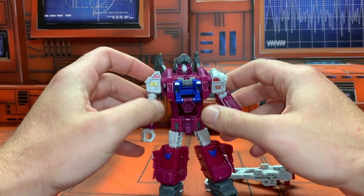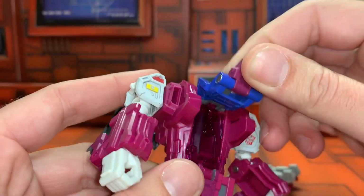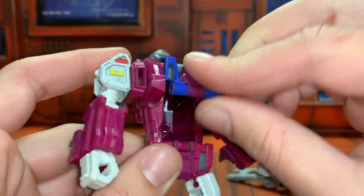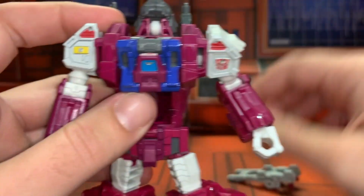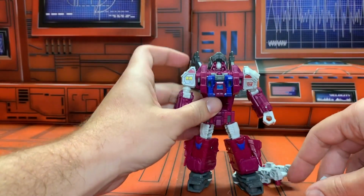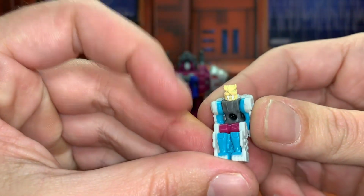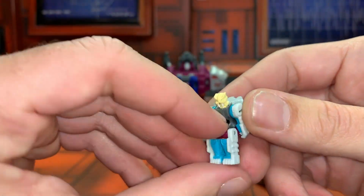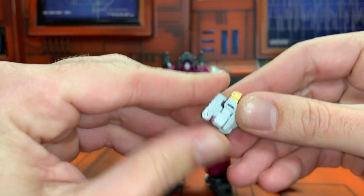Put him there. This really should flip up. Come on, what's going on here? Oh, I was being too gentle. That's not like me. You're not going to hear that too often. So there he is transformed. That's his body. Then this may come as a shock to some of you watching at home, but you do this, and now it's a head.